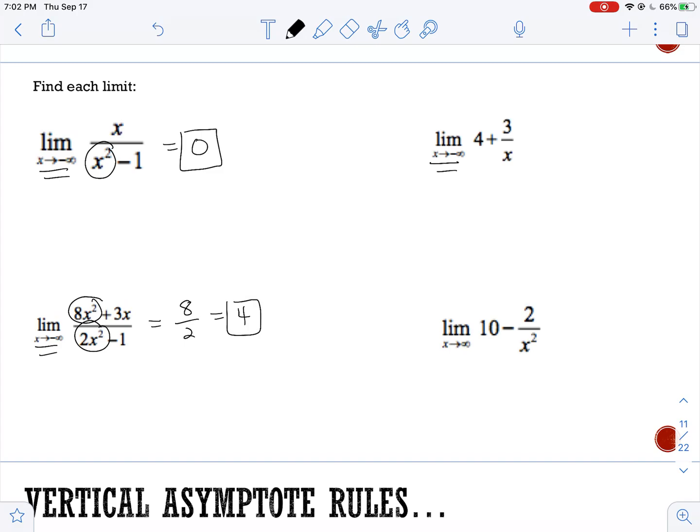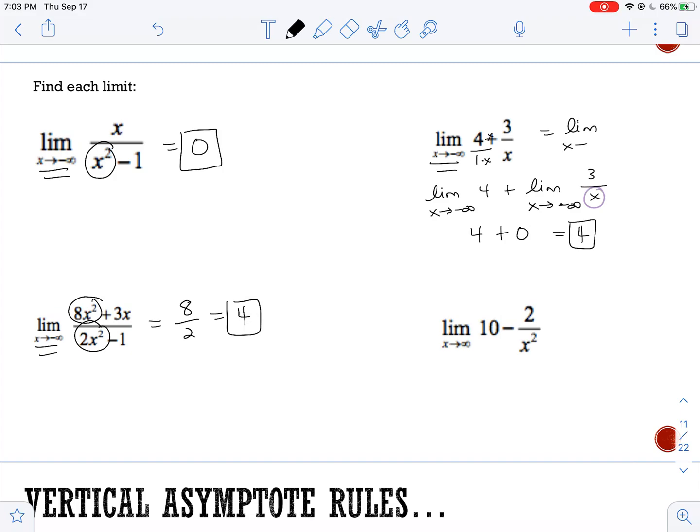On the next one, I have the limit as x goes to negative infinity of 4 plus 3 over x. You've got 2 options. If you remember your limit properties, you could break this up into 2 limits. The limit as x goes to negative infinity of 4 plus the limit as x goes to negative infinity of 3 over x. You could split it up into 2 limits. And remember, the limit of a constant is always just going to be the constant itself, so that'll be 4. And then in the second piece, the denominator wins. And when the denominator wins, as you're going to infinity or negative infinity, the limit would be 0. So this is just going to be an overall limit of 4.